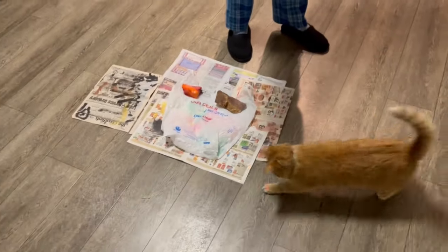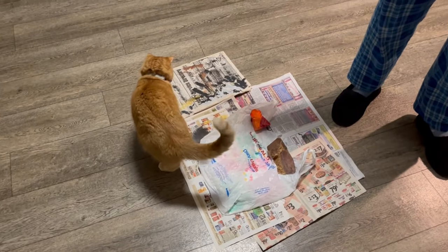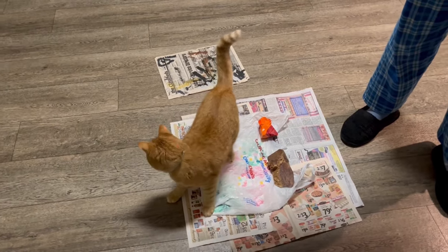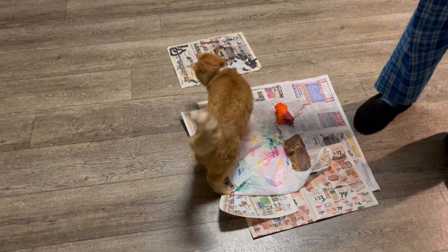Back for round two with laser pointer. And the color yellow. Wrong thing to smush. There we go. Get it, girl. Come on. Over here. Ooh. There we go. Diggy two. There we go. That's how you get it.